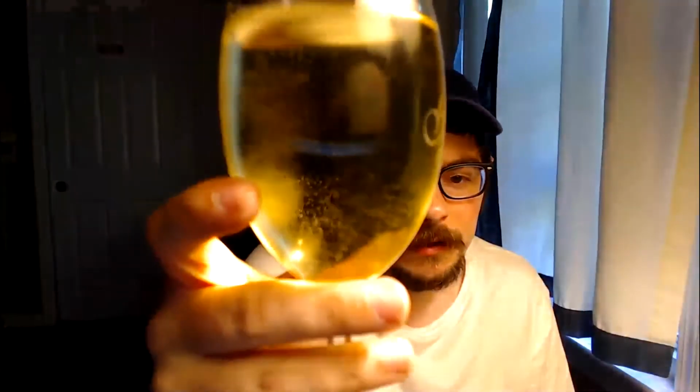All right, let's drink one, I guess. I have no experience with this prior to this review. So, Gabriel Salaya, cheers. I don't know if that is the sulfites or whatnot, but there is a lot of stuff in there. This is a still wine. It's not bubbly, it's not a sparkling wine. So yeah, a lot of sediment and whatnot. And it's definitely that apple cider green, sort of yellowish-green look to it.